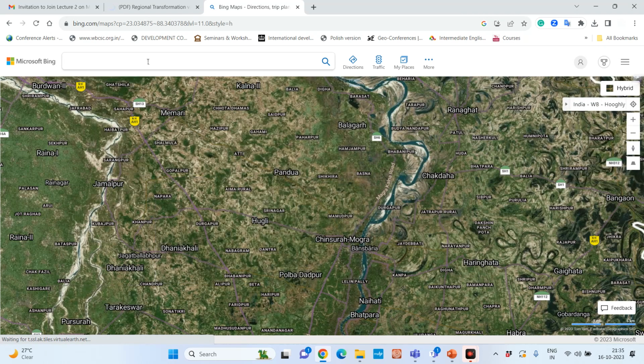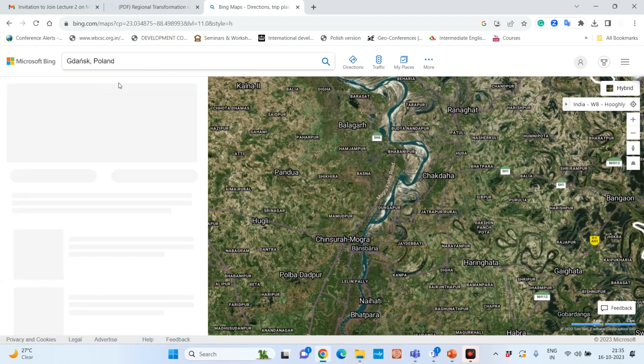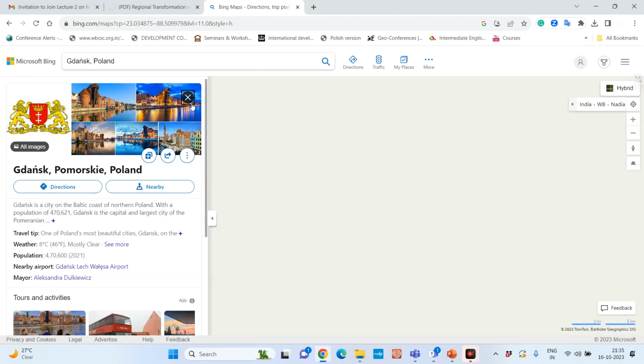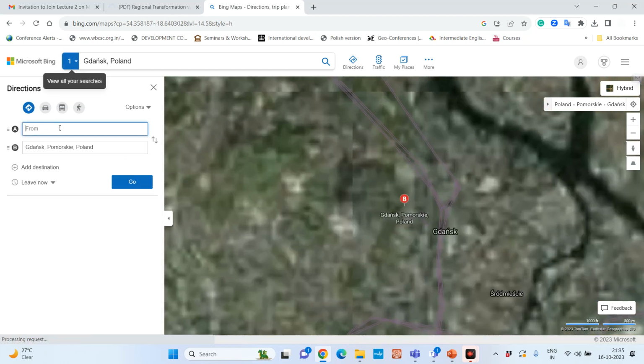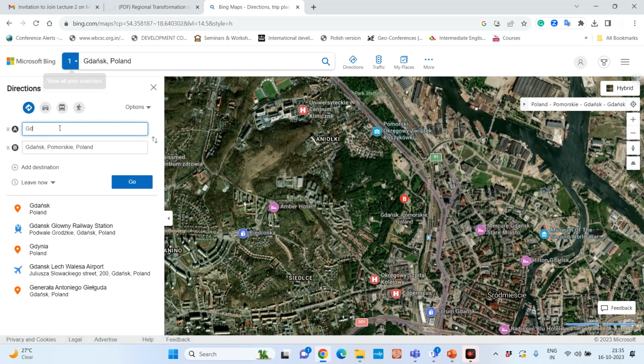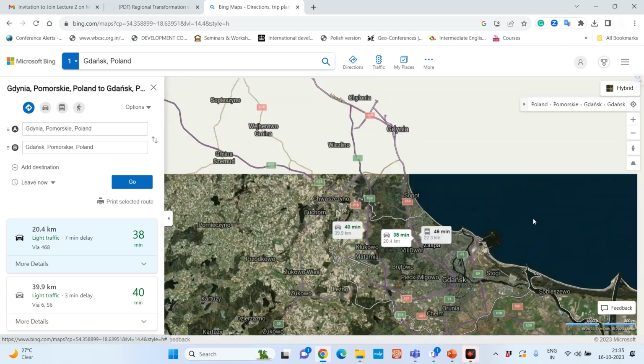Suppose you write here Jidangs, so they can show you that this is the navigational map. Why is it navigational? You want to go from Jidangs to Gidania. They will show you the road network.